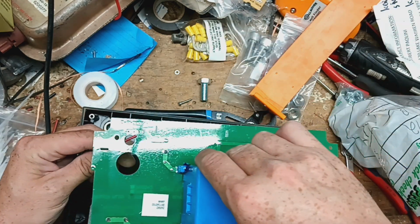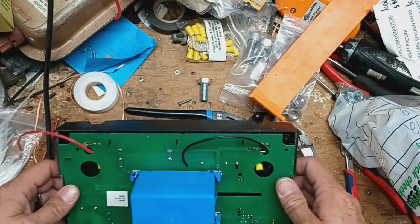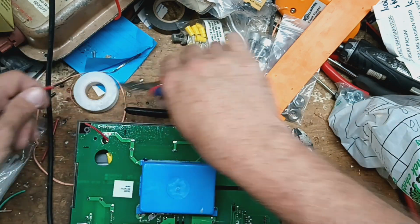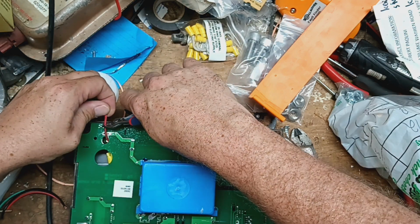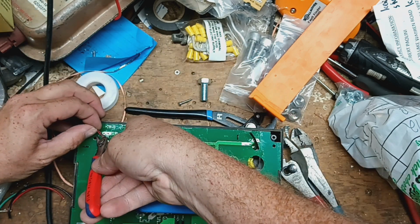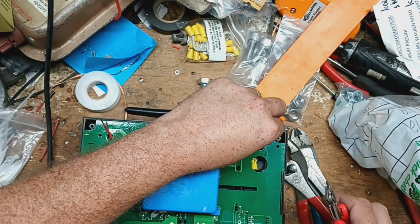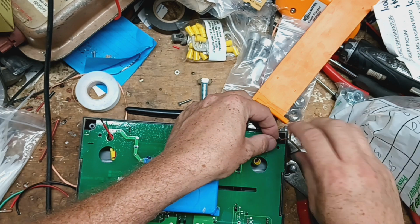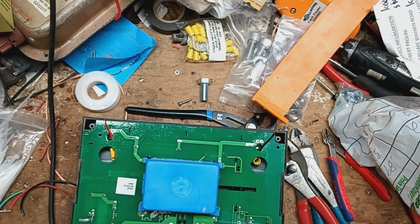Okay, now we've got to thread these wires through these little holes here. And then we'll cut them to length. We'll just cut them a little long, so there's a little bit to play with here. Let's cut the rest a little bit more. Right there. We'll strip off. And now we'll get the solder out.